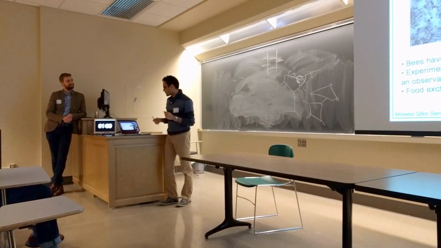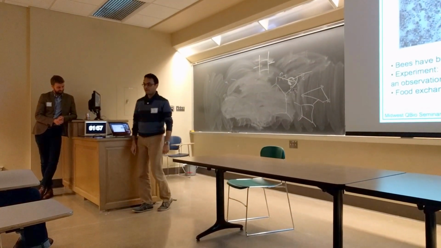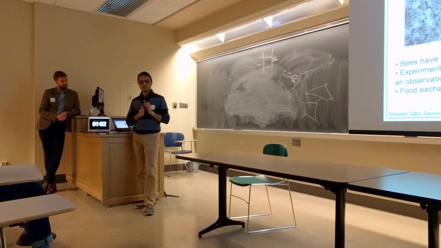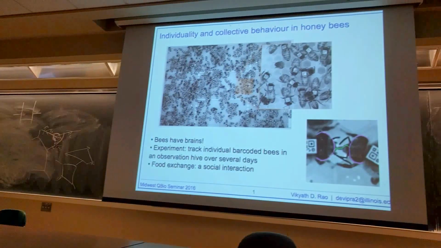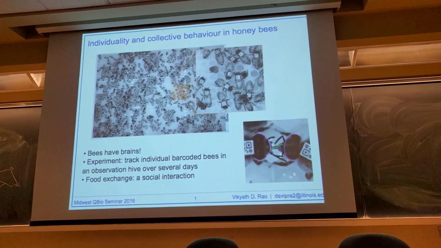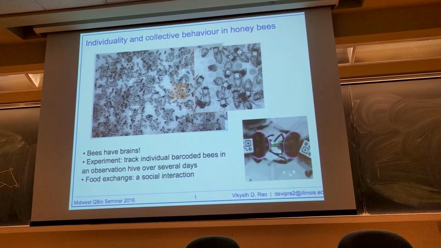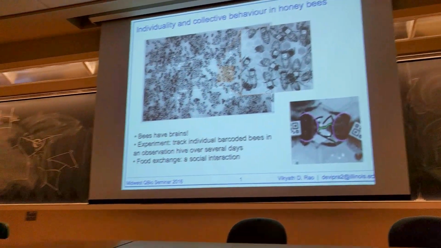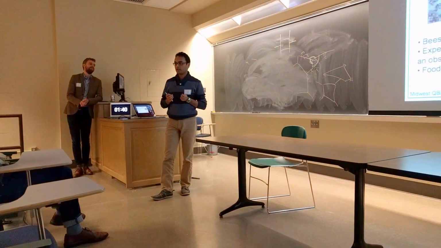Thank you. So we've heard a lot of talks about different biological organisms. I'm going to talk to you about my research, which concerns an organism that's arguably smarter than all of those. At least it's an organism that has brains, unlike bacteria. So in collaboration with an experimental group here at UIUC, we're tracking individual barcoded bees over extended periods of time.